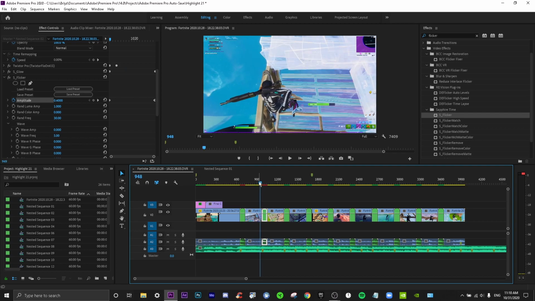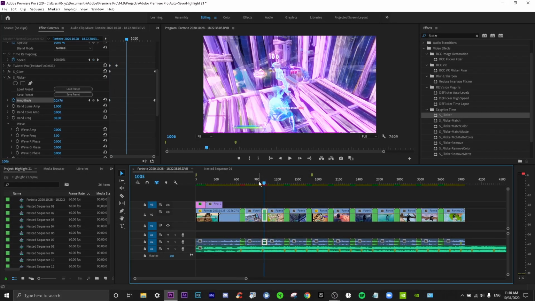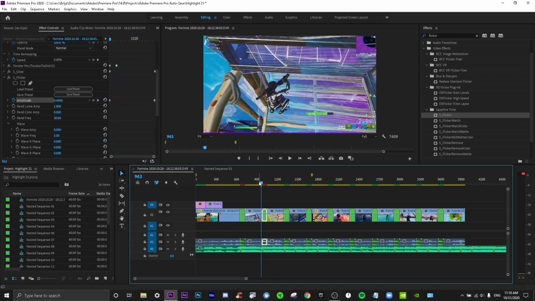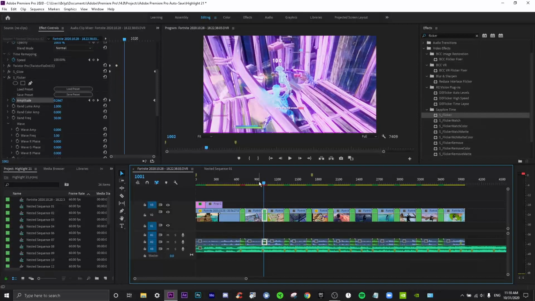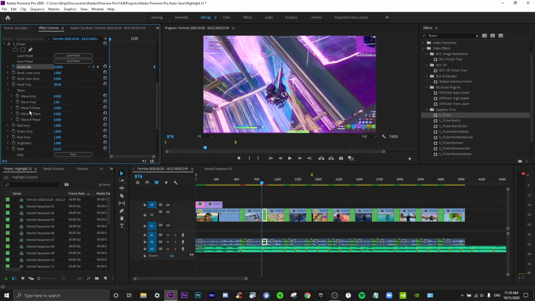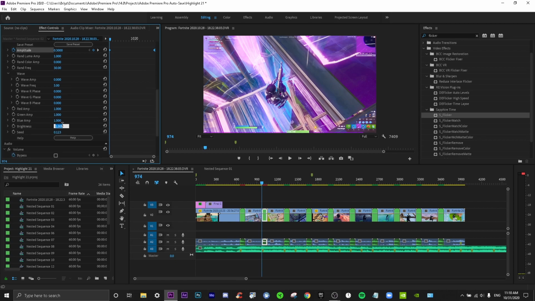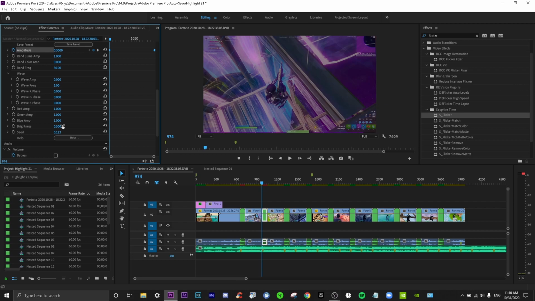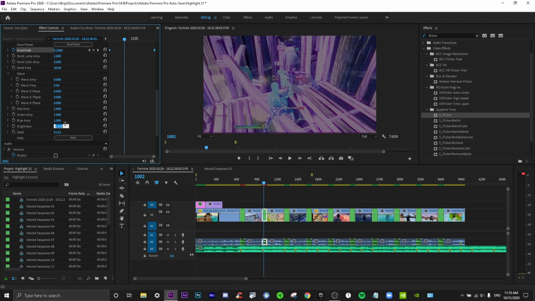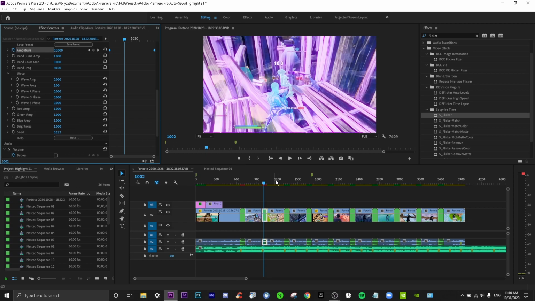You can just watch it do like this, because sometimes the playback will be laggy because you didn't render it out. And I think that's actually a bit much, so I'm going to change that to 0.3. And you can play around with settings. I really recommend you do that, and maybe brightness to 0.5. No, I don't think so. Yeah, so pretty much you can play around with settings.